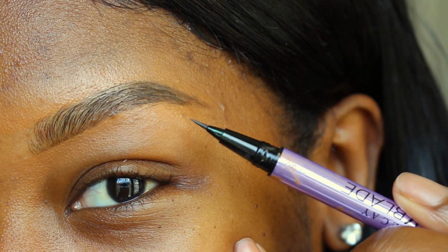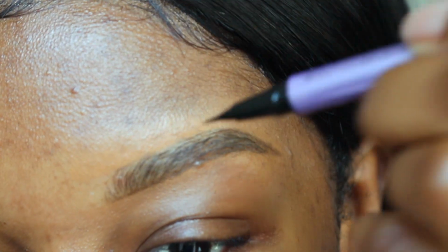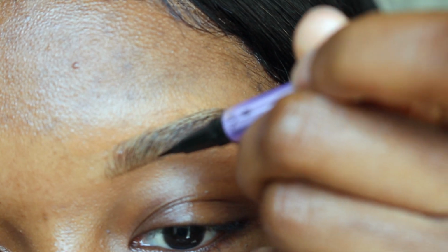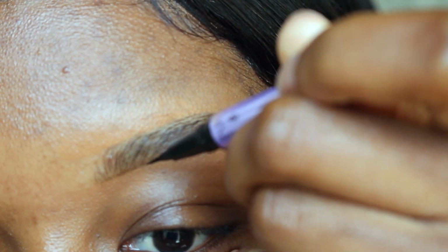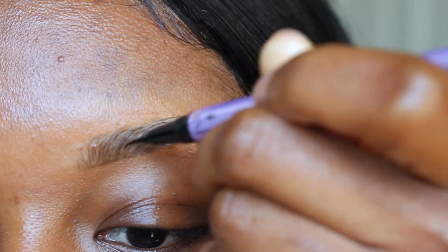Now for the marker side, I'm going to tilt her upside down like this and balance my pinky on my face, which makes things a little bit easier. And then from that first line that we created, I'm just going to flick it upwards.